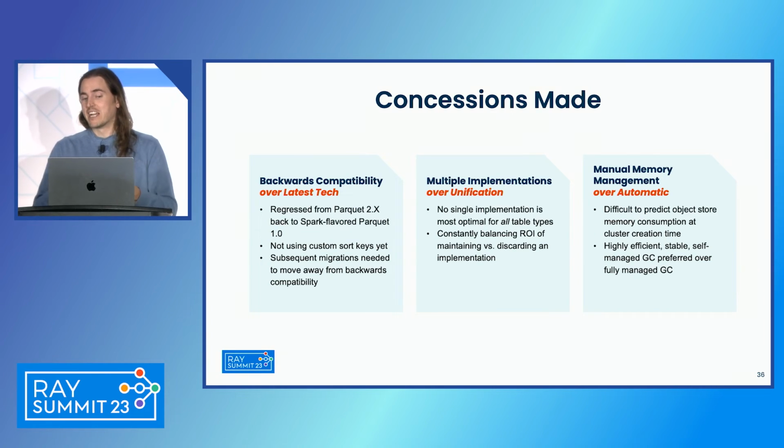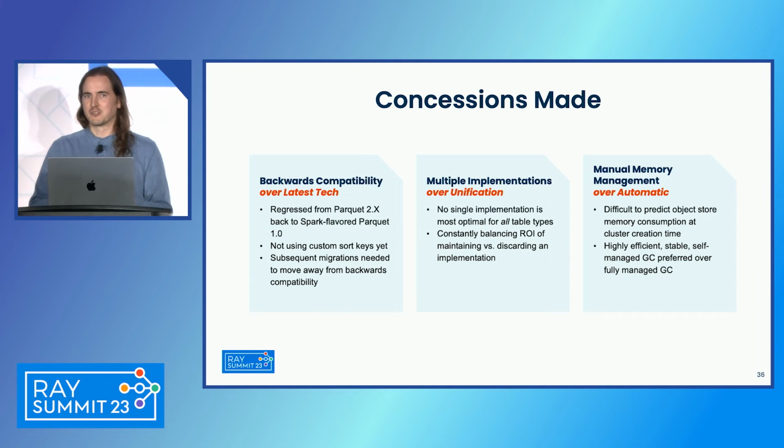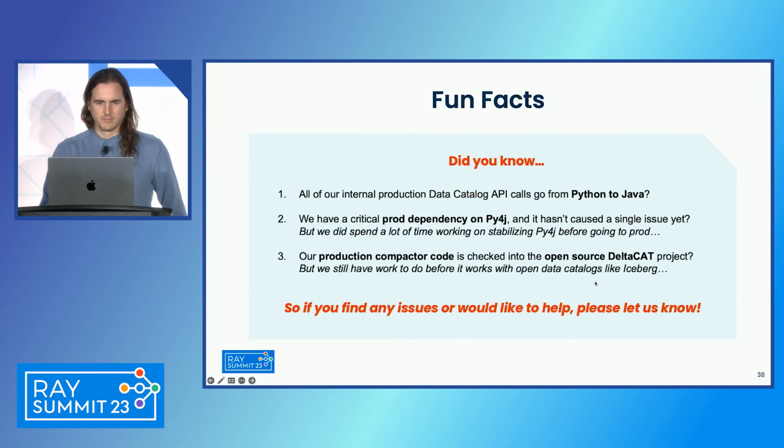And then we got more into manual memory management, right? Automated garbage collection is great as long as you don't care a whole lot about efficiency. The more you care about efficiency, the more you get into managing your own memory. It seems to be a universal law of computing almost. And that was certainly true in this case too.